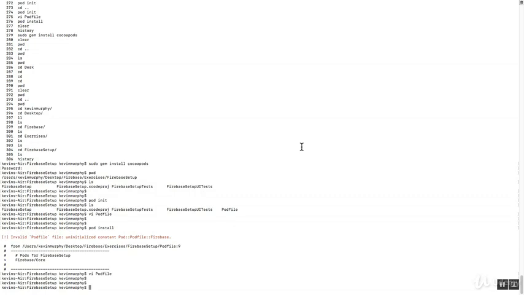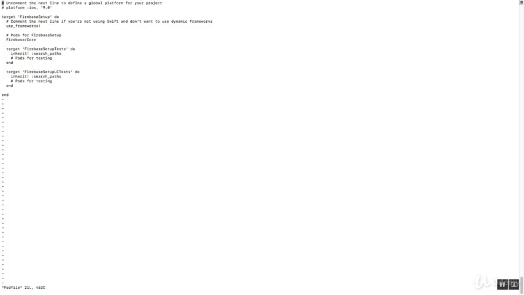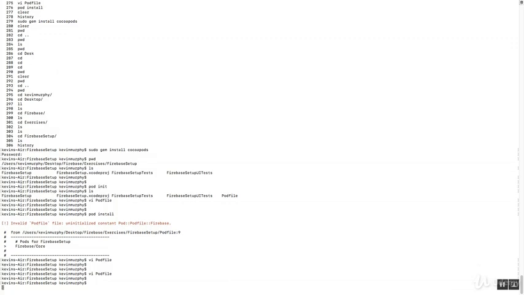Okay, so I get an error here. Invalid pod file, uninitialized constant pod file Firebase. So let me open up the pod file. I'm sure I've just made a few errors. Okay, yeah. So if I type in I again, I can go back into the edit mode. Pod is what I was missing, and these single quotes around the string Firebase/core. So, okay, let me do escape and colon W. That'll write it to the disk, and quit out of this. And let me just run pod install again, and it should work.